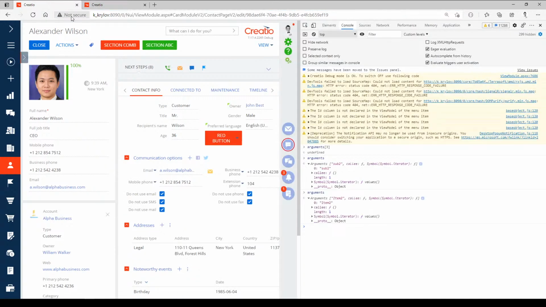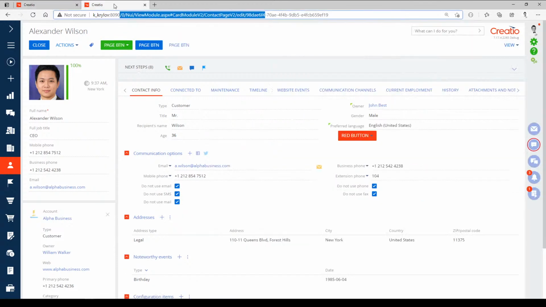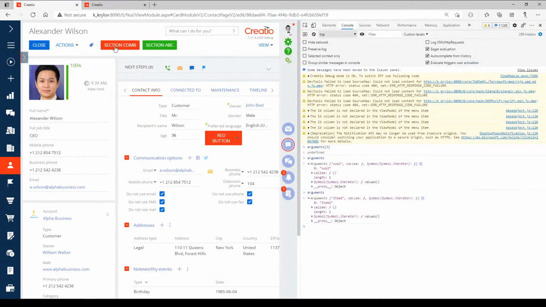Well, one such way is to mimic a similar button. So in here, I said that I've got a section button and section ABC. Now, if I were to name this button with a similar caption as I named it here, and I painted them the same color, you wouldn't know the difference. So as the user, you wouldn't be able to tell the difference. As a developer, you would know, okay, well, one is the section button, one is the page button.